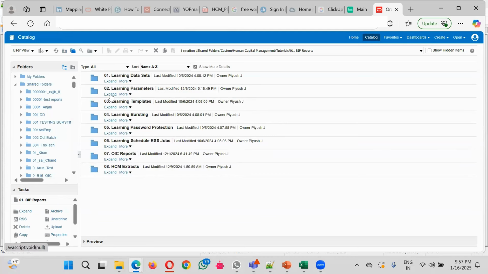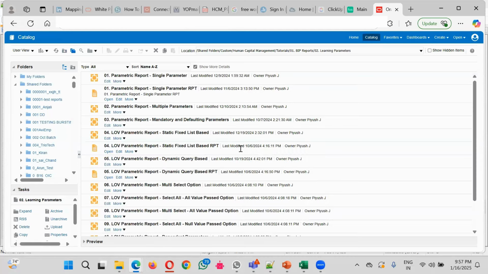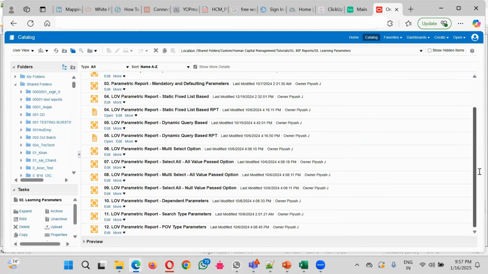If you talk about how to learn to pass parameters, whatever possible real-time permutations and combinations of using the parameter, we have kept a separate sample. We could create and explain that in one component itself, but to make your life easy, so that in real time you can go and refer based on what you have to achieve, I have kept a separate sample for each activity that we are going to explain.